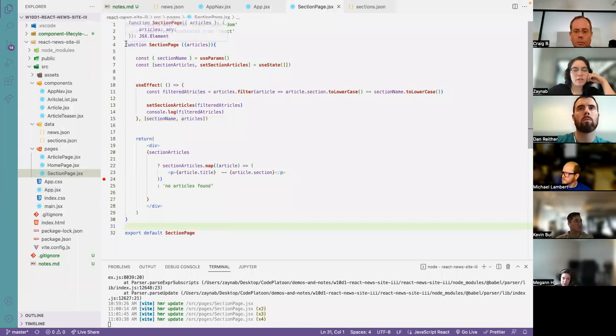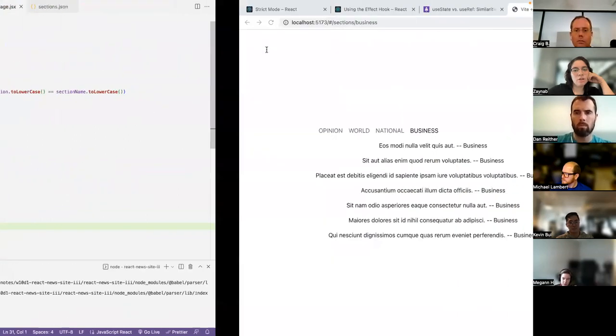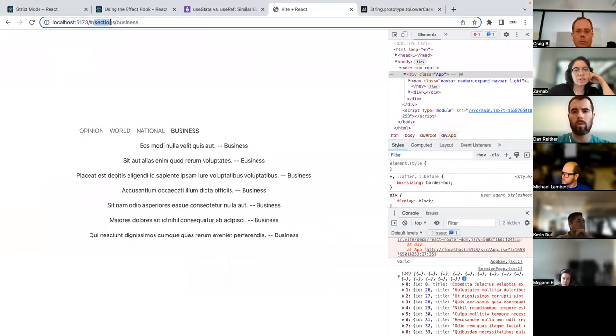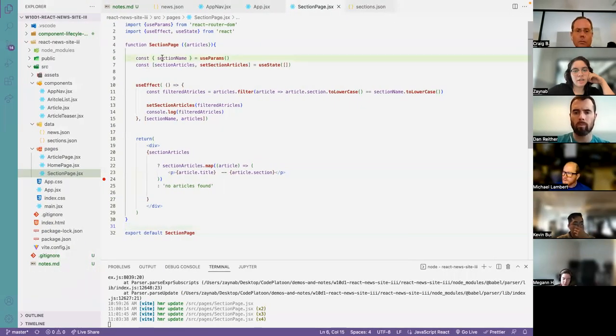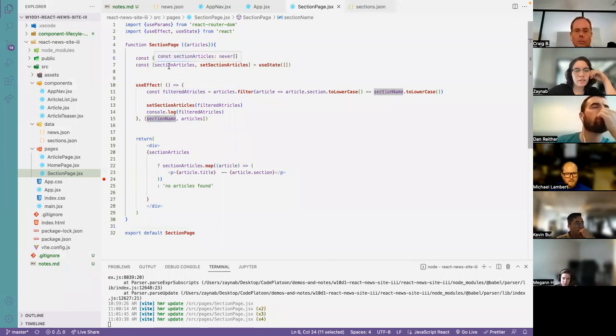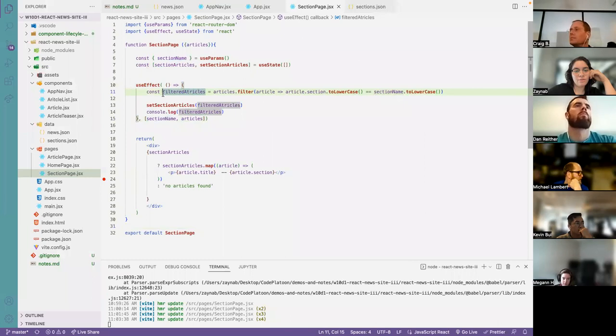So just to go over this one more time, when we call our URL with sections/whatever section name we want, it's going to take our section name, and whenever our section name changes, we are going to have an update event happen.